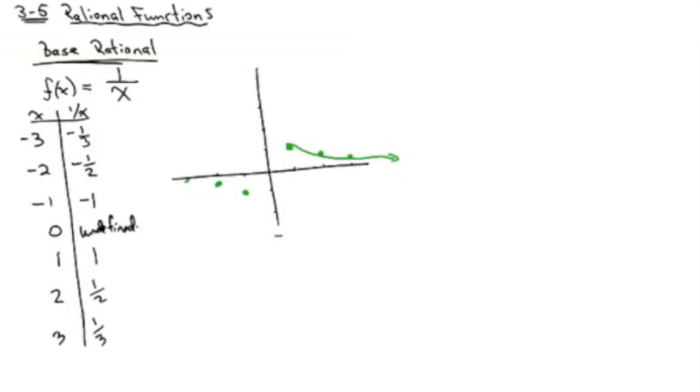Will it ever touch the x-axis? No, because you could take a half of a half of a half of a half of a half, do that 1,000,000 times and still have some kind of value. Very, very small, but some kind of value. What value would it be really, really close to, though? It gets really close to what number? 0, because it would be like 0.0000000 and then some change.